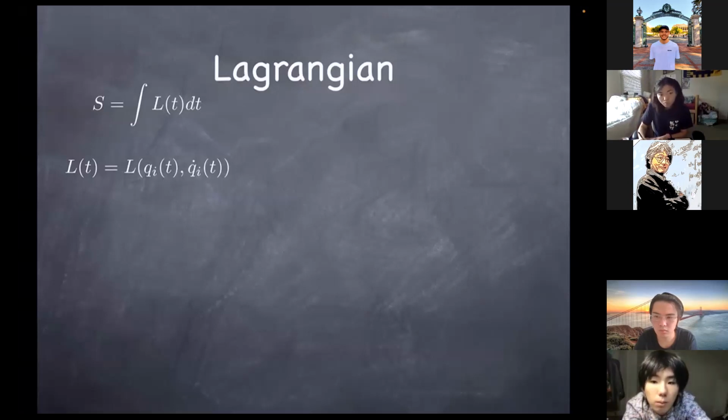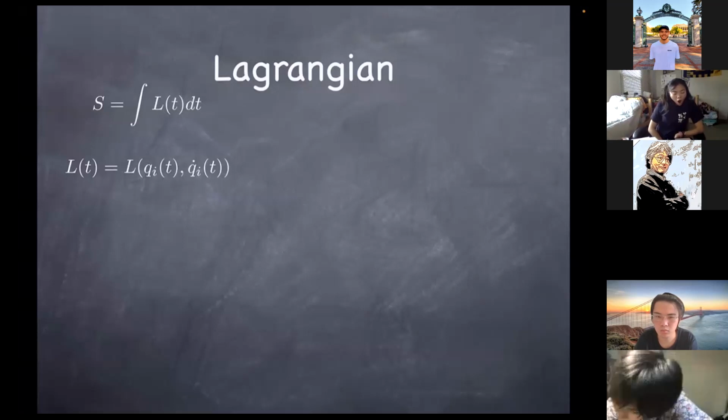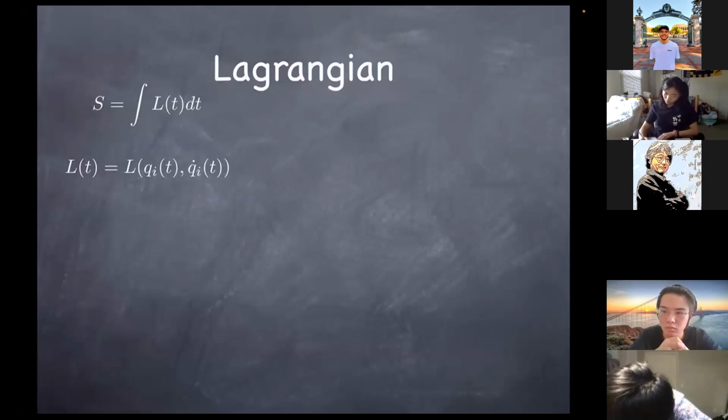And when you go to field theory, Q is actually a field. So that also depends on space. But we start with the particle, the mechanics first. So at this moment, you can think of Q as just the position of a particle. And of course, when you describe Newtonian mechanics, the position of a particle changes as a function of time. That's the motion of the particle. So X is a function of T, that's Q.